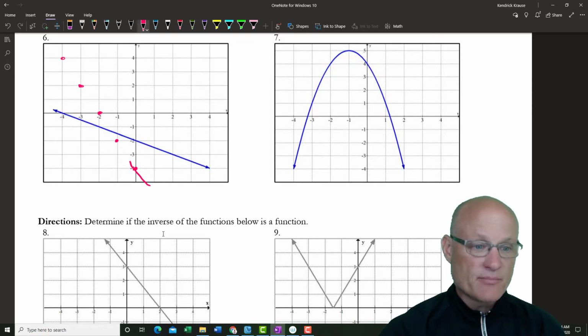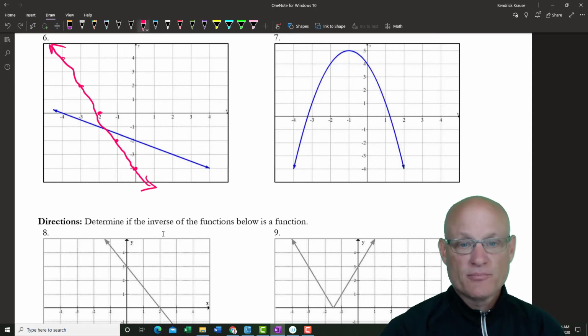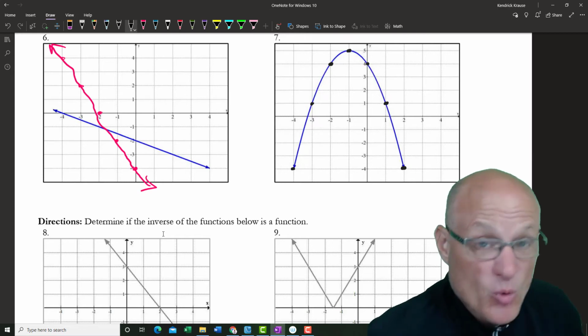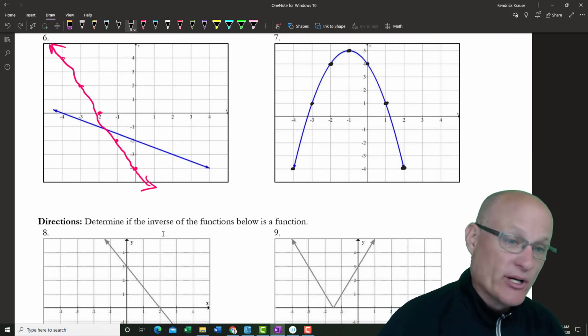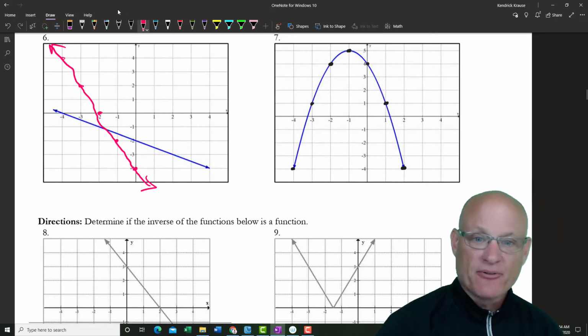I'm sorry, kids, the best I can do is, oh my gosh. There she is. Okay. I'm just going to highlight some points. By the way, this is not a one-to-one function. So when I draw the inverse of this, this was a one-to-one function. Notice the blue and the pink are both functions. This is not a one-to-one function. So when I actually draw this inverse, the inverse will not be a function.